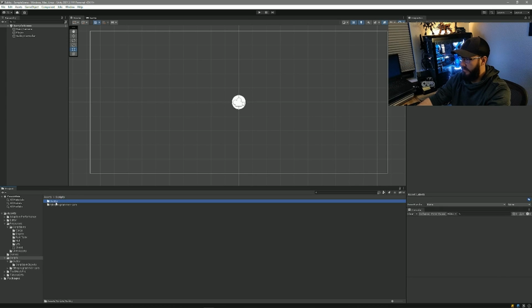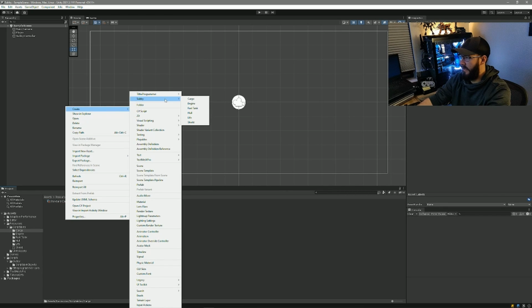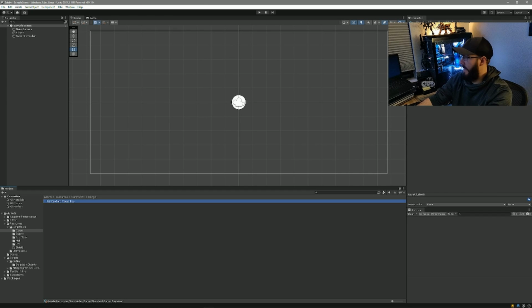The other thing I've done is over here in resources and scriptables. I went through and made it to where I can go create and then have a spot for Subby, and I can add in different scriptable objects so we can create these on the fly as needed. Cargo bay, for example, we've got the max cargo weight, the upgrade cost, the name of it, a description, and sprite when we get to that point. I've done that for all of these.